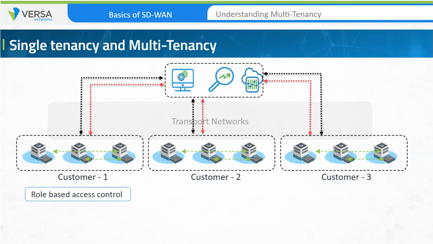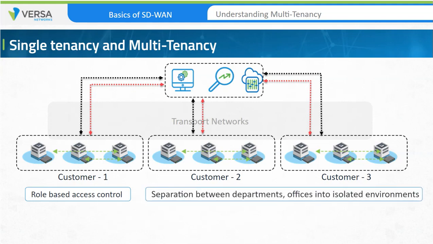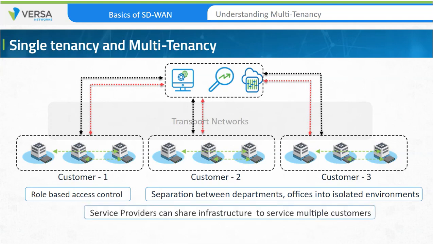From an organizational perspective, the use of multi-tenant functions can allow an organization to separate departments, branches, or office roles into isolated networking environments without having to purchase and manage a separate set of networking devices for each group. From a service provider perspective, multi-tenant technologies allow the use of shared networking infrastructure to service multiple customers.